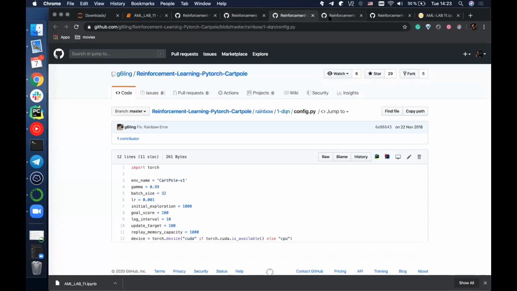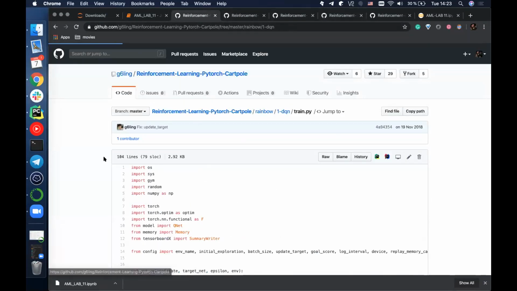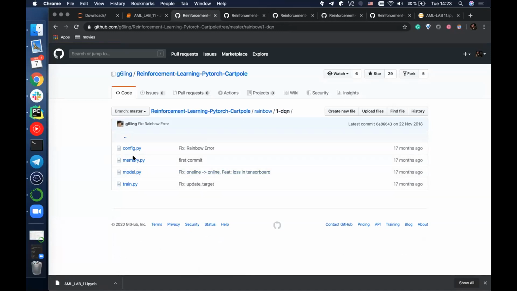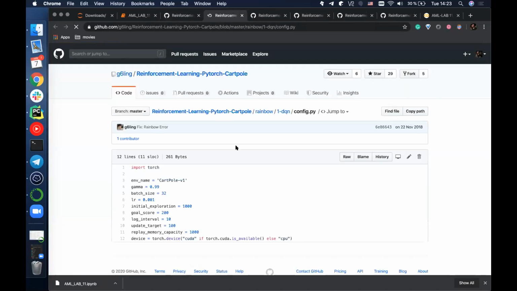So let's speak about the files which you will find in this folder. There's the config.py, simply a file which has configurations. Here you can find the device, either CUDA or CPU, replay memory capacity, update target, log interval, goal score, initial exploration, learning rate, batch size, gamma, and the environment's name.